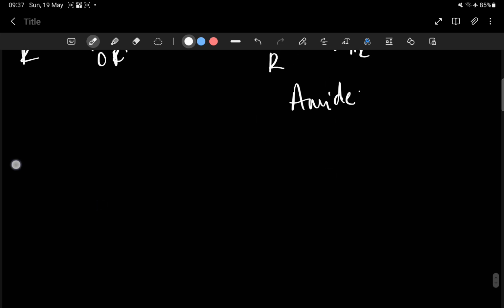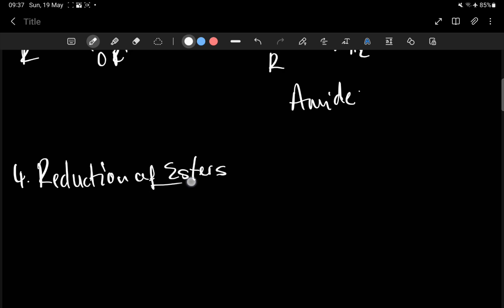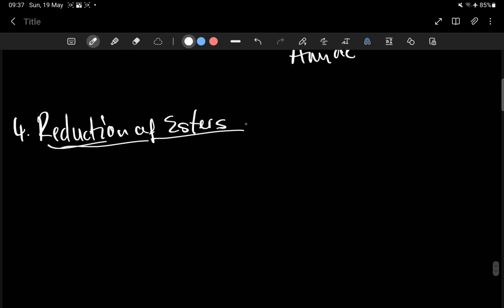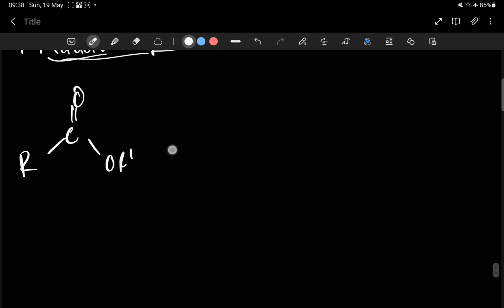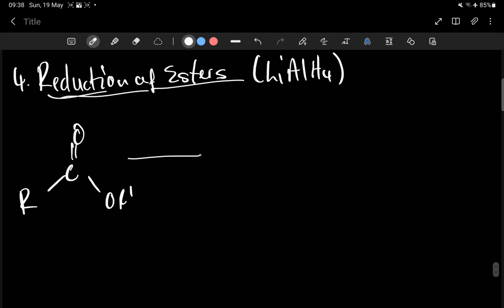Now, for the fourth and final one, it is what happens when you do the reduction. And we've talked about this. So here in reduction of esters, we know that, ooh, crazy stuff. What do we use? LiAlH4. Let's put our ester. C double bond O bonded here to an R, then here bonded to an O, then R prime, like we've been doing. Or we can say it is O then R prime, doesn't matter. Then we make it be reduced.